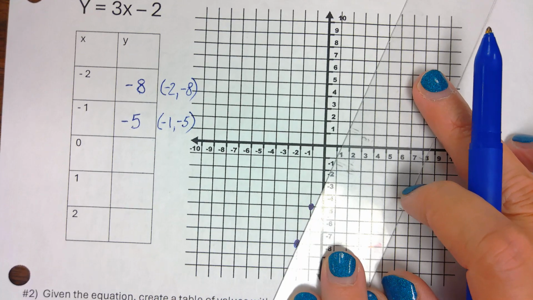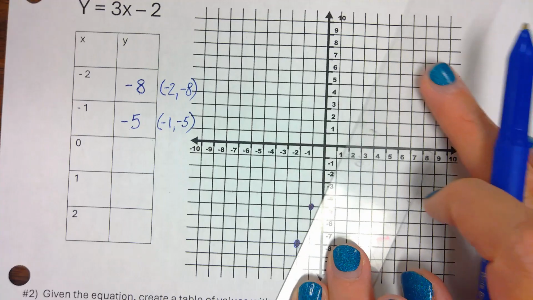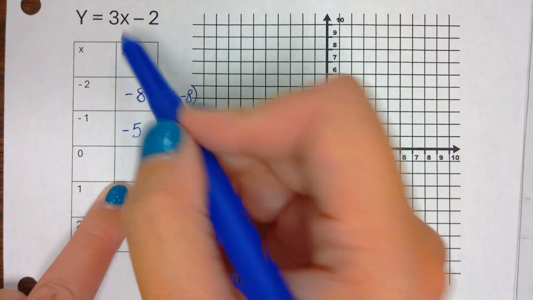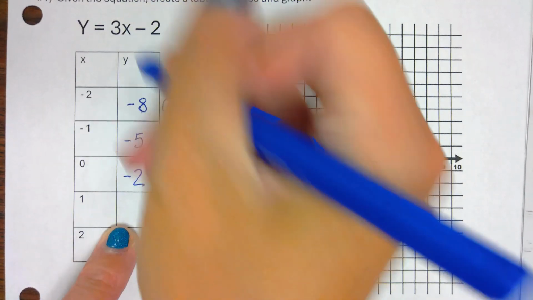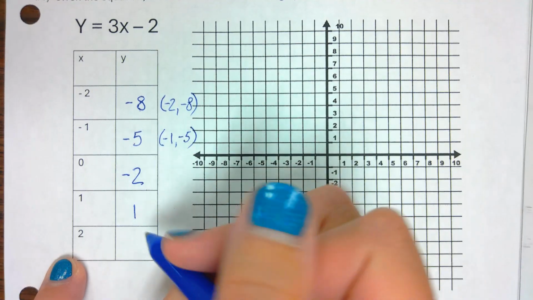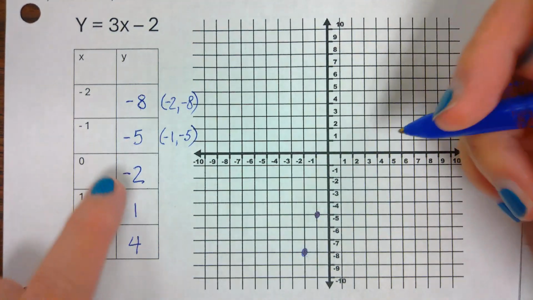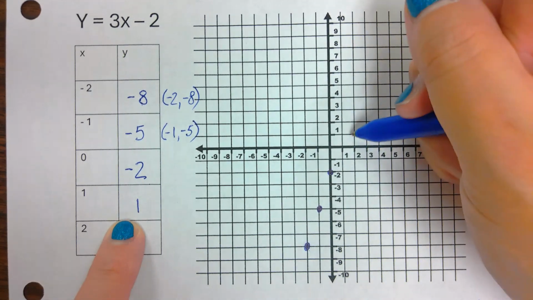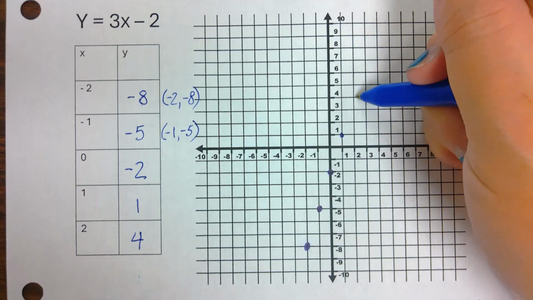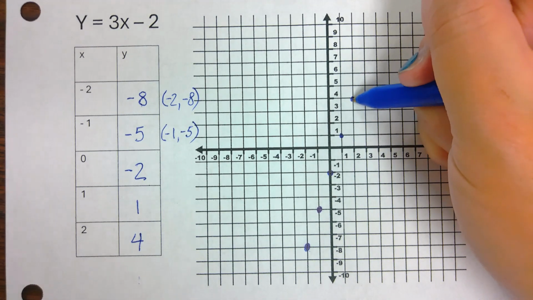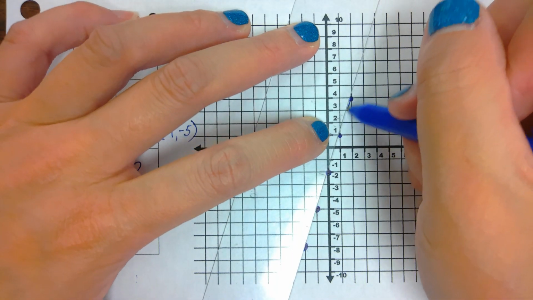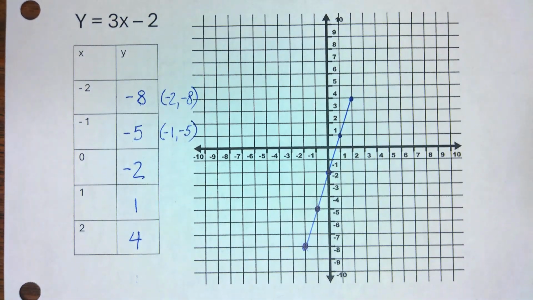But if I just go based on these 2 points, my line is not going to be very accurate. So if I continue on with the table to get a few more points, I get negative 2 here, I get 1, and then when I sub in 2 in there, I get 4. So giving me a few more points to work with. This 1 and 1, 2 and 4, I get 5 points where I can draw my line and make it accurate.